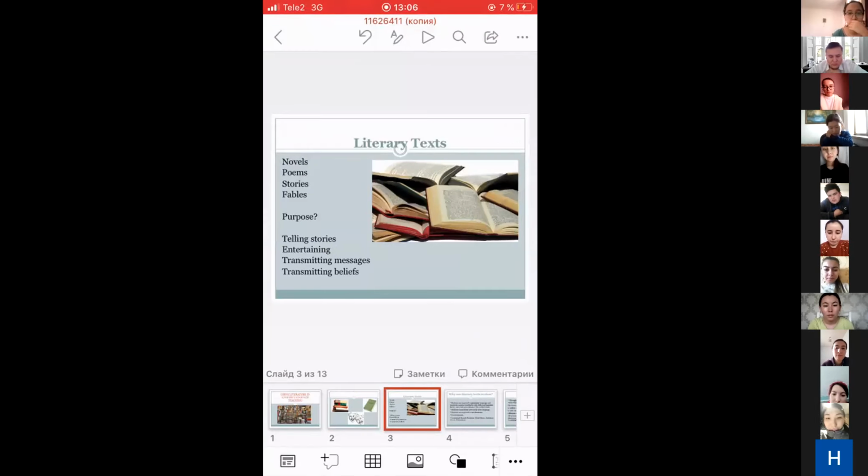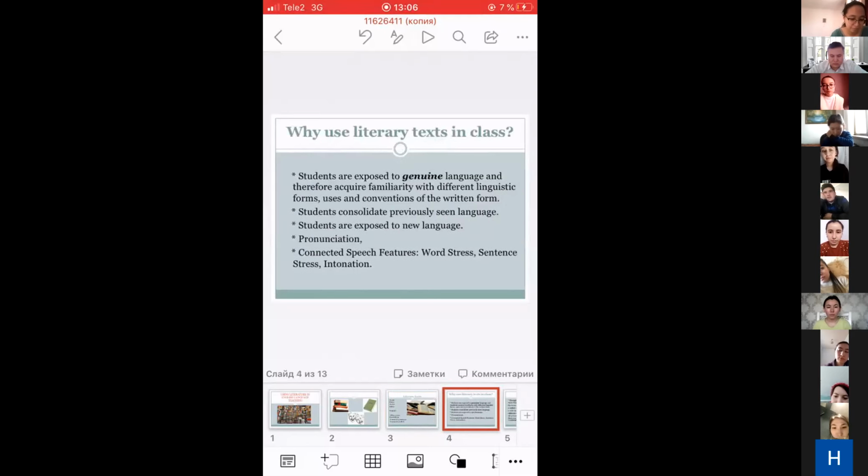Literary texts are novels, poems, stories, fables, and we have pros of using literature texts in language learning: telling stories and transmitting beliefs. Students are exposed to genuine language and therefore acquire familiarity with different linguistic forms, uses, and conventions of the written form.